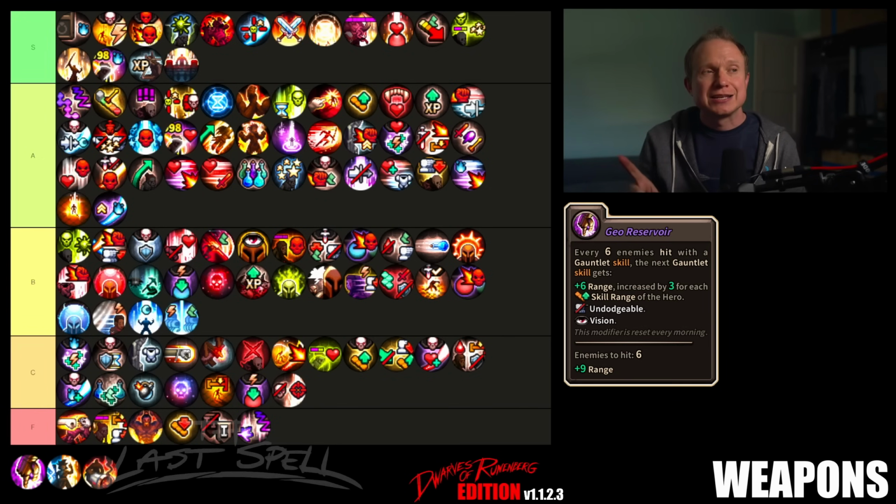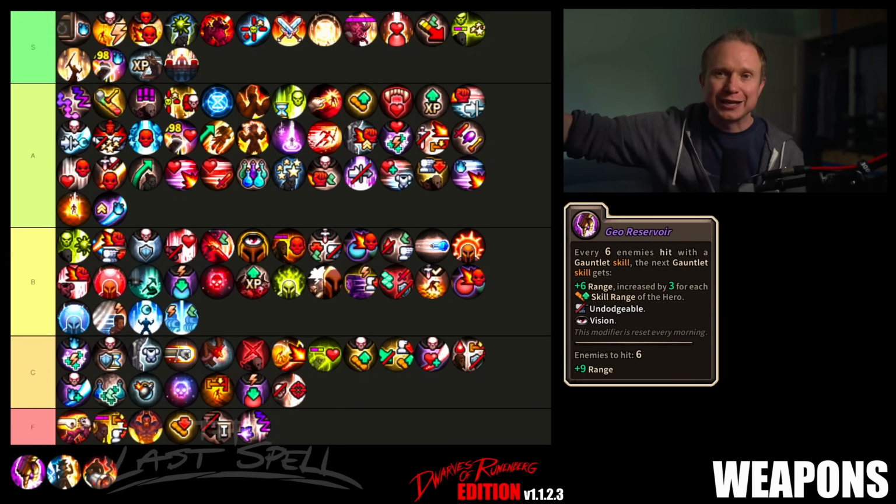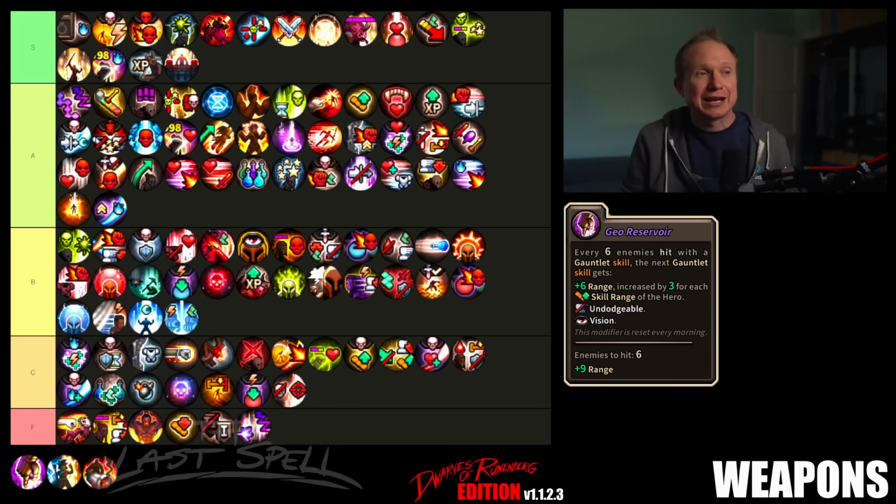So what it does is it finds a way to exceed your range cap. And it does that by taking your skill range and actually adding it to the range of the gauntlet's attacks. So when Geo Reservoir is active, you potentially gain as much as 27 skill range on your skills. And you can drop a large propagate attack on the other side of the map or something like that. You also get vision, so you can go around obstacles.